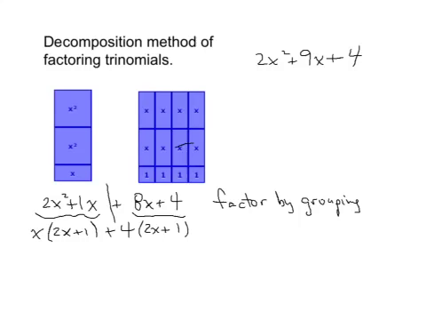And of course, you're going to notice something now. And that is 2x plus 1 appears twice. It's one of the factors from each of the two groups. So now, overall, we actually have a common factor that's a bracket. And so now we look at this question as a whole, and we divide out the common factor, which is the bracket 2x plus 1.